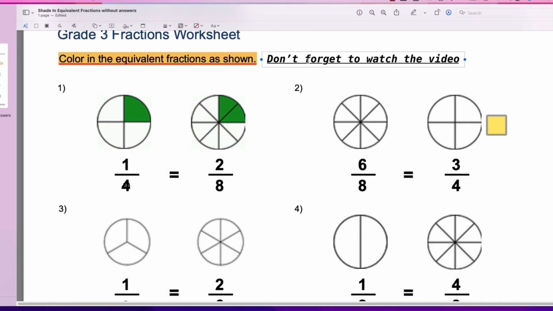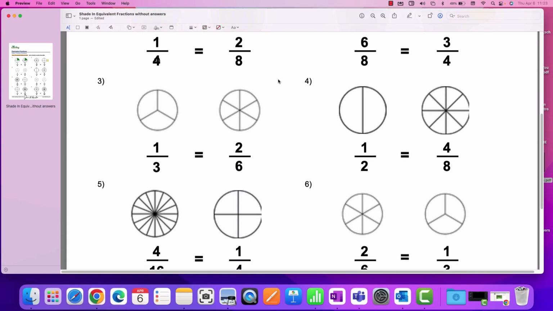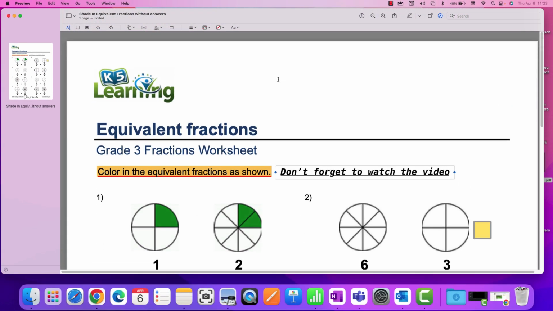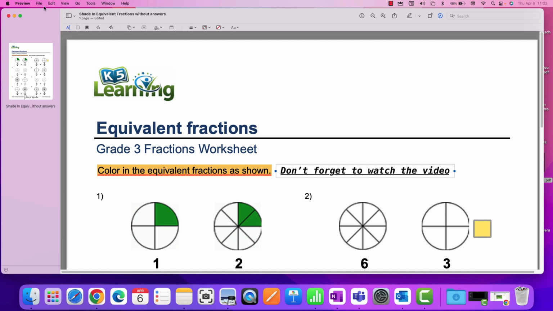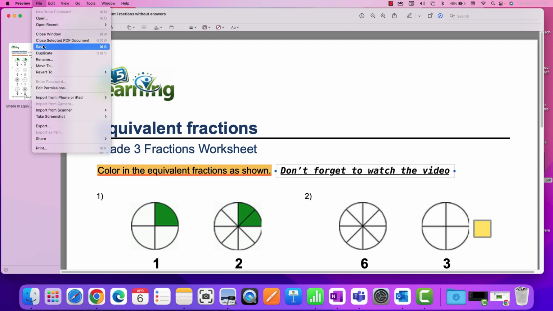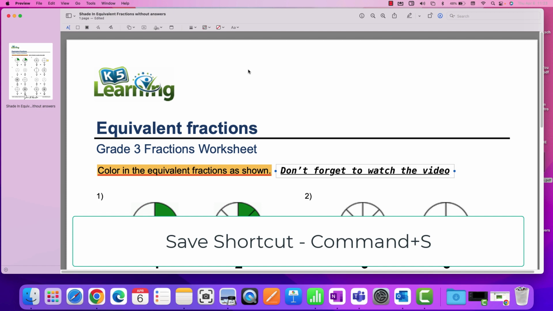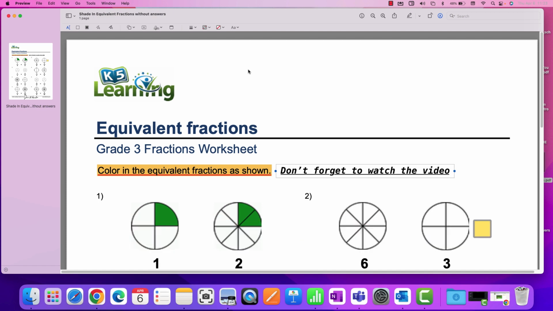Okay. Now I made all these changes on my document. I need to make sure I save it, so I can do a file save, or I can also press Command S. For those of you that like shortcuts, Command S, and it saves the file. I can keep this as a PDF, or I can also export this as an image, which is really nice. And so if I would have also brought up an image and I wanted to save it as a PDF, I can do so with Preview.